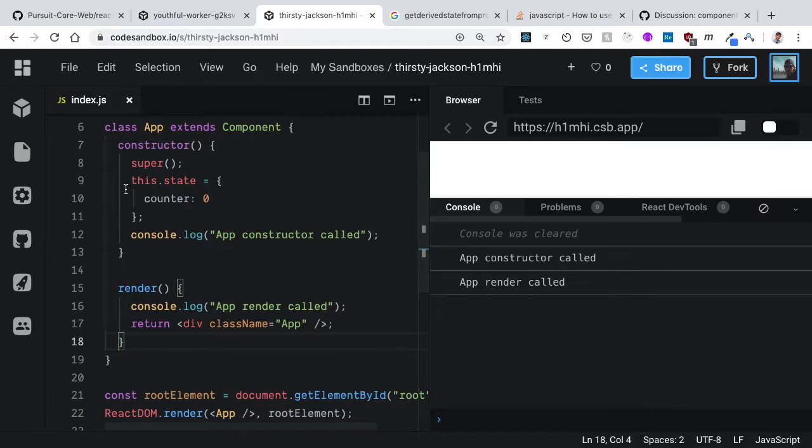What that means is functions without any side effects. Your constructor shouldn't reach out of itself to access a global variable, and your render shouldn't do that either. And they shouldn't do things like network requests.